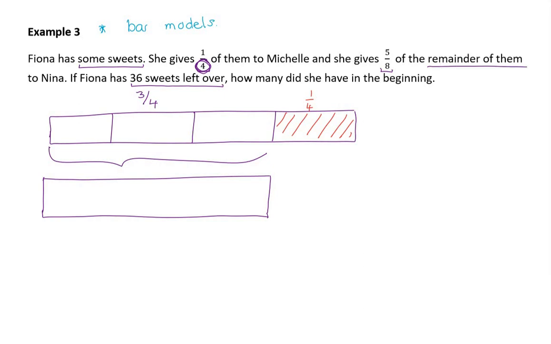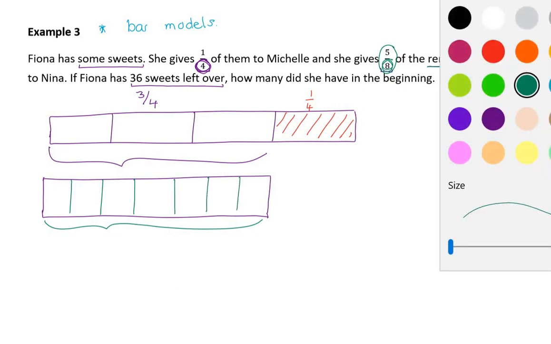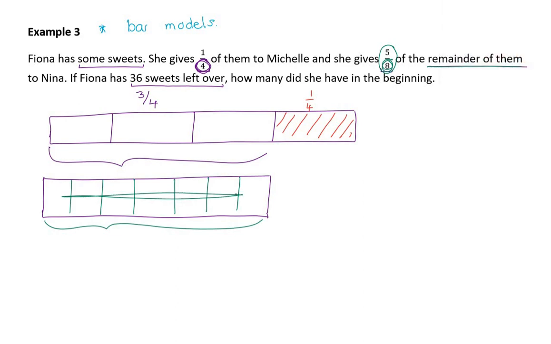Now this question then says, and this is the important part, she gives five eighths of the remainder. So of these remaining, not of the originals, of the ones remaining, she gives away five eighths. Now this has a denominator of eight. So I'm going to divide one, two, three, four, five, six. And as you can see, I ran out of space. So let me, that wasn't ideal. So let me start again. Make my bars. They don't have to be, it's just a picture. One, two, three, four, five, six, seven, eight. That's a bit better. It's just a picture. So I didn't want to extend it here, because I'm trying to represent that this represents the same number as before. But they don't have to be equally, you know, spaced or whatever. It's just a picture. So I've divided them to eight, because apparently she gives five eighths of them. So one, two, three, four, five. She gives these five eighths away.